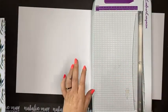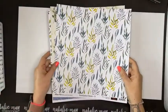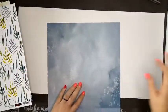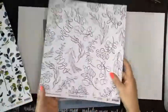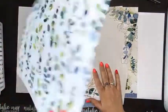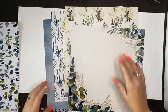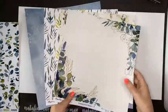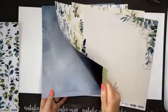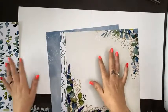Our pages are stuck together. I'm feeling a little bit rusty — first project for the day. Let me check my setup and my paper trimmer. I want to use that side with the lovely greens. I haven't really thought much about what I'm going to do here, so my thought process is very much live on camera.